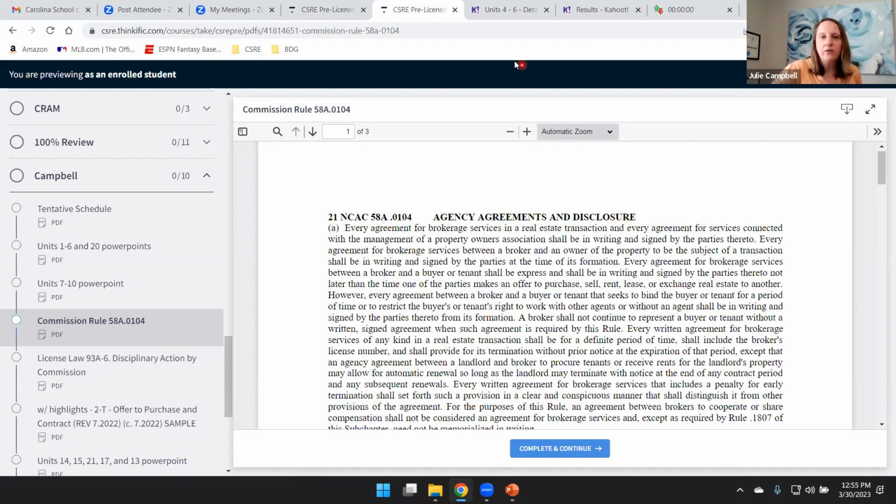You guys know in the online learning system, you see this little box right here with the arrow coming out of it. Everybody see that? That gives you the ability to download. So if you want to download this document and save it to your computer, or download it and print it, it's only like 2.5 pages. I don't care how you do it, but I think you guys should read this. And when you're done, I think you should read it again. And what the heck, just for fun, read it a third time. Everybody with me? You can't read this enough. And this is the basis of where we're heading in unit 7 and 8.